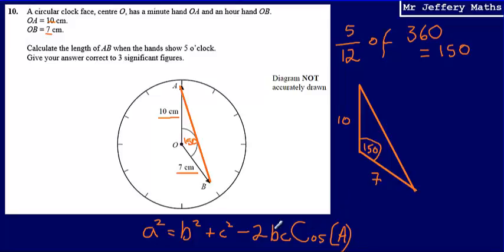So let's start labeling up our triangle with a, b and c. The angle that you are given when using the cosine rule, or the angle that you're trying to find, always label that with a capital A. Then the length opposite we label with a lowercase a. Then after that when using the cosine rule it doesn't really matter what you label the rest as. So I'm going to label this as b, and then the length opposite this angle lowercase b. Then this angle here capital C, and then the length opposite, lowercase c. So the way that we label our triangles, we label the angles with capital letters, and then we label the lengths opposite those angles with the lowercase version of that letter.